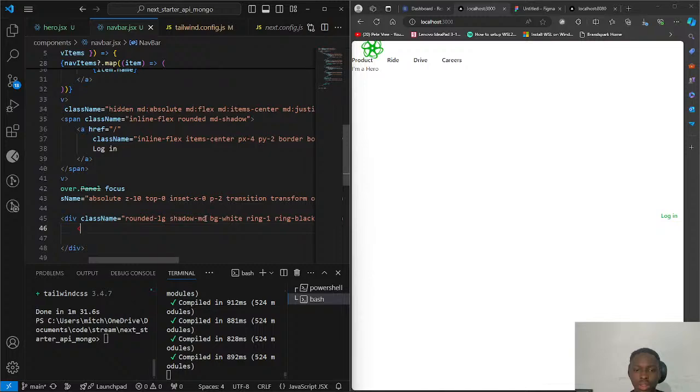Then my div, I have another div again. Class name px equals to 5, padding top is 4, it should be flex, items center, justify between.